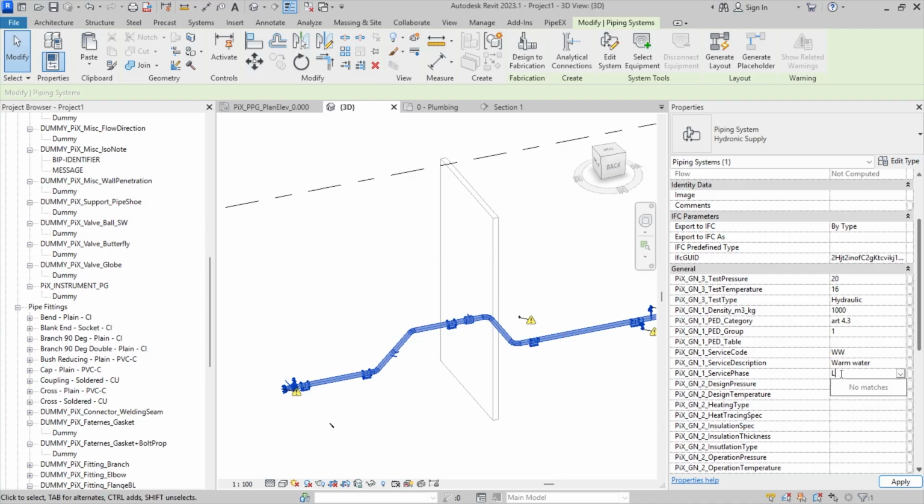Phase liquid, design pressure, let's say 10 bar, temperature 100, heating not applicable, insulation spec, insulation spec will come from the insulation type that we are going to use just as an insulation thickness.